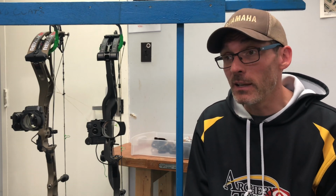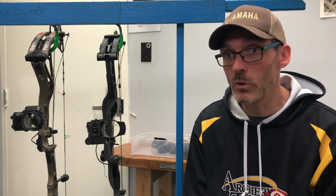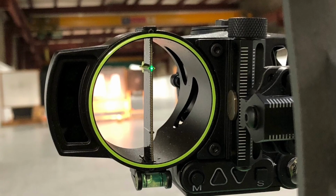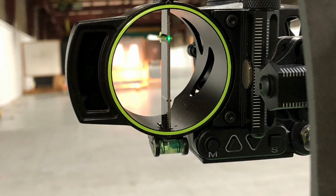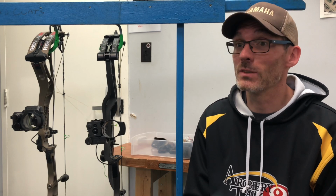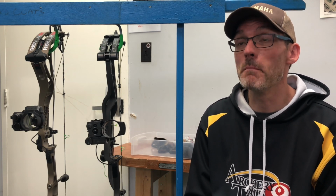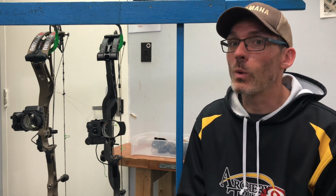However, and this is a big thing, if that fail-safe, needing to have that guaranteed pin just in case all else goes wrong, is a big deal for you, and maybe it is, and maybe it should be, then I think the Burris Oracle is a really fine choice, and I would have no trouble shooting it myself. And sometimes I think that maybe is a bigger deal than I'm making it. But I love the clear sight picture so much, which is why I'm going to give the edge to the Garmin ultimately.